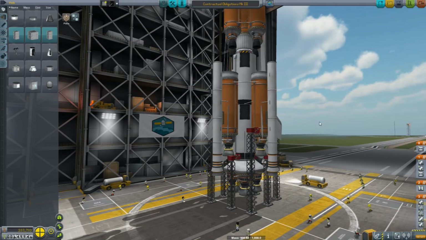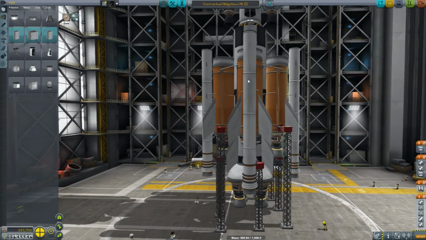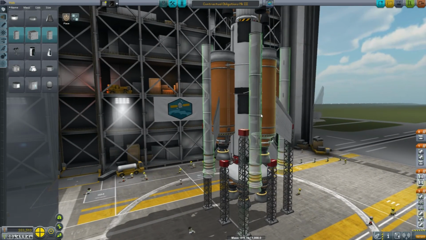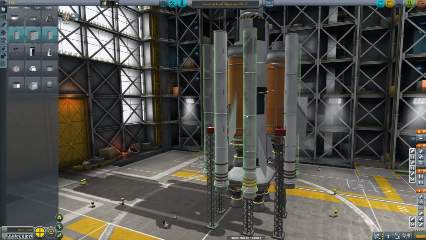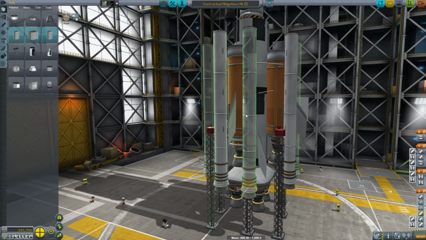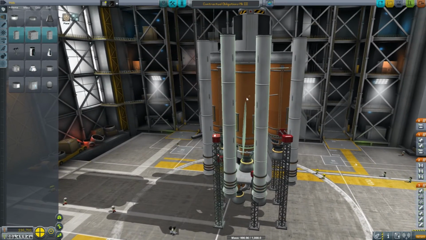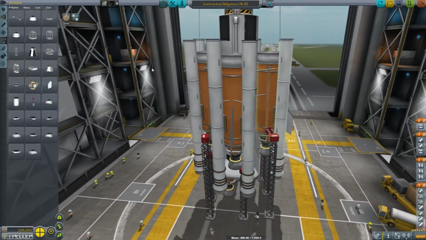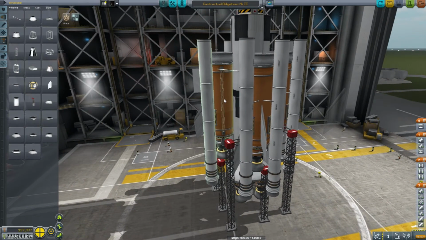But that still leaves us with the problem that this thing is still not powerful enough for 150 tons, and we need to lift 150 tons. Like, quite a bit, really. Let's try that again. Can you fit now? Yes, you can. Just barely, but you can fit. Okay, and one more. And one more right here.